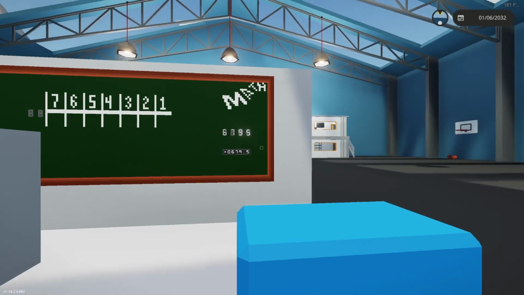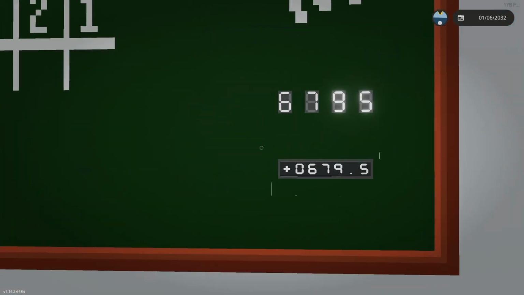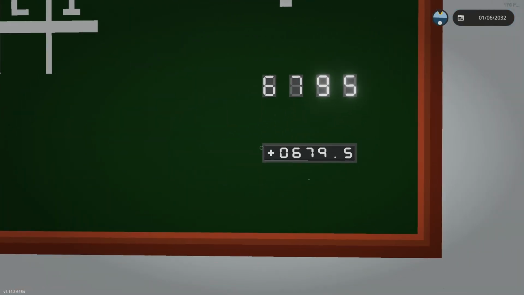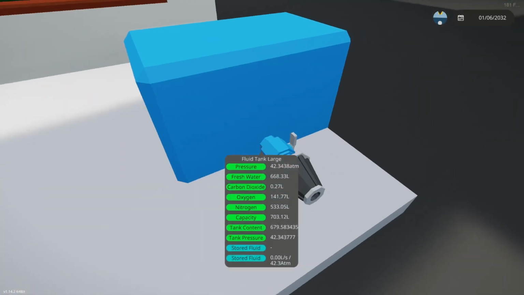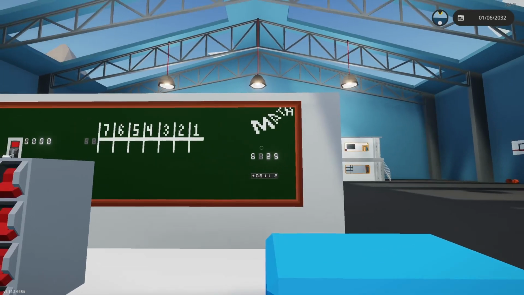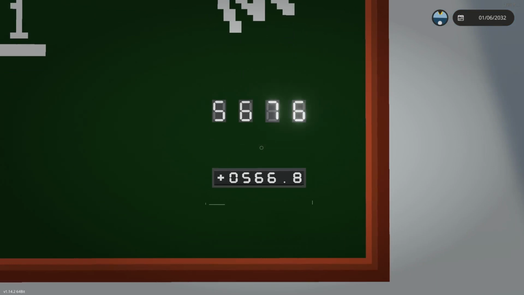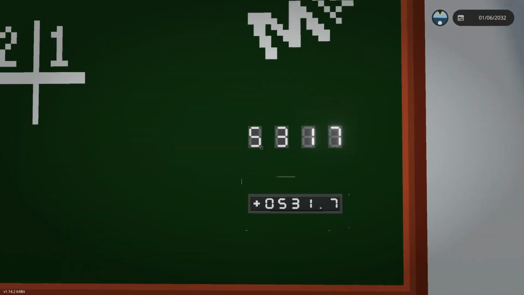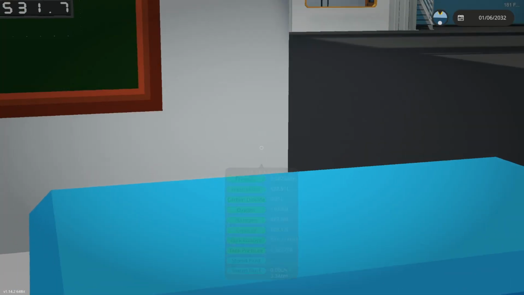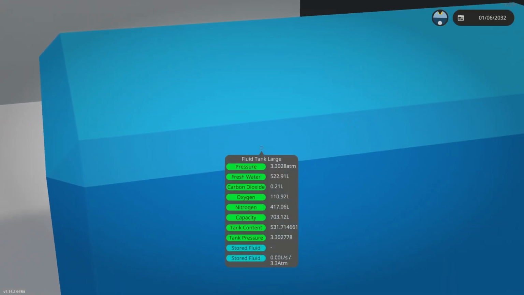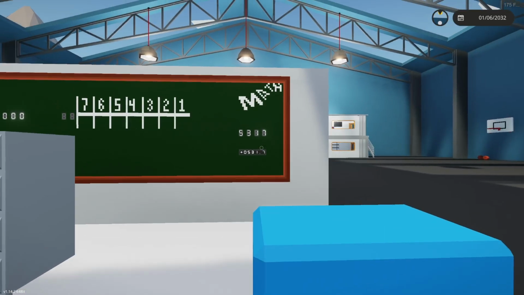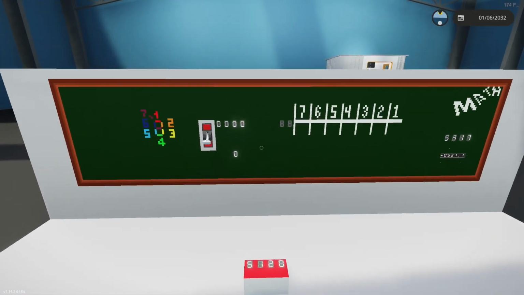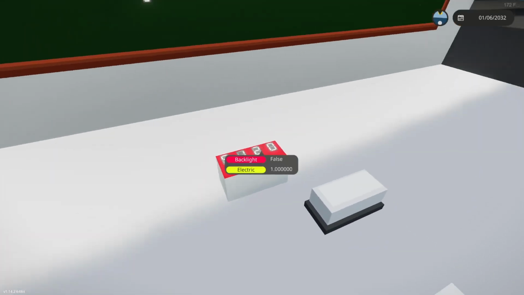You could even get it to where you have this. Like, obviously, that's the displays in the game that we have, the digital displays, and there's the one you can make, as I've shown you. You open this up, and you can see 531.7 for tank content. So yeah, it's not the most straightforward with the numerical thing.